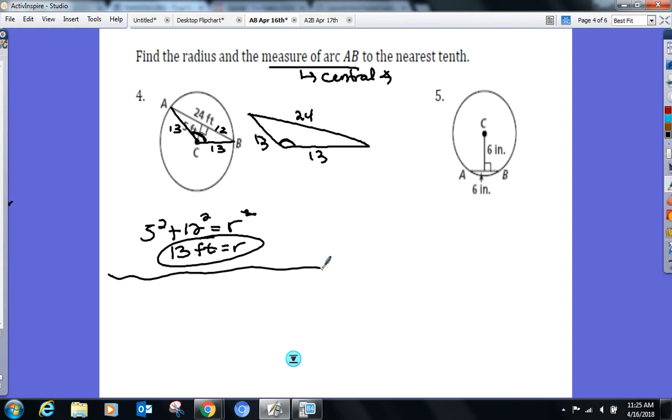Anybody remember what side you always start with? The side opposite the angle we're talking about. So here we go: 24 squared equals b and c squared, which are the other two sides, 13 squared plus 13 squared. Again, I'm using the formula that's on the top of your page. Minus 2 times 13 times 13 times the cosine of the angle I'm finding.